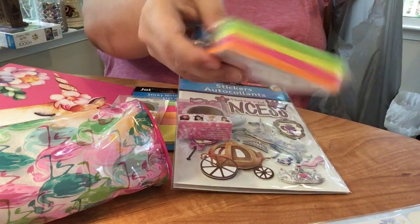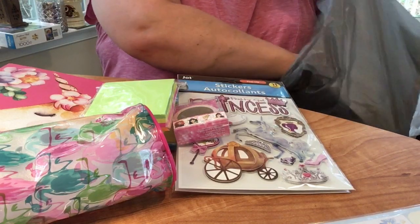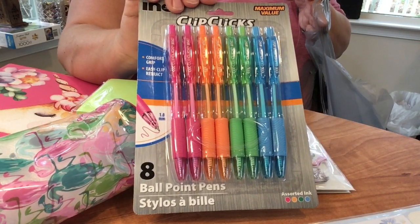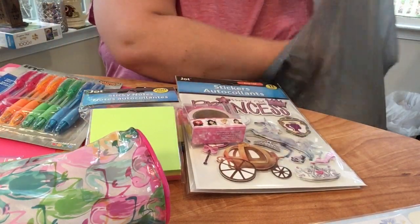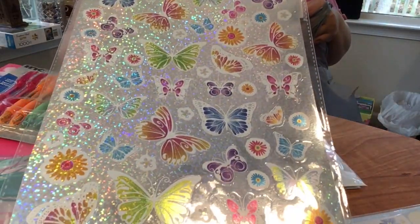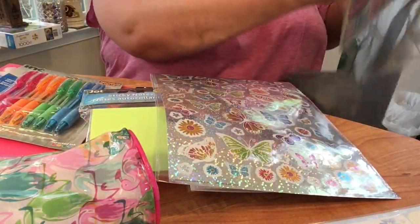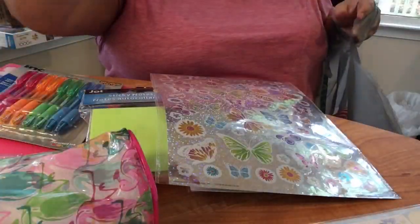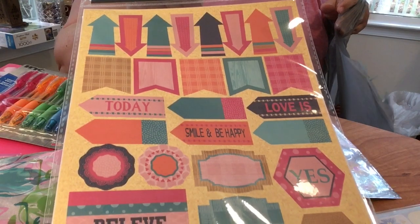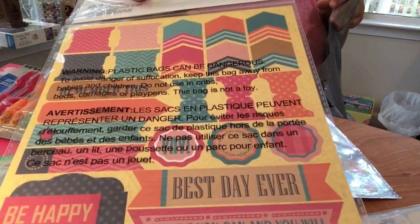There's a pad of multicolored sticky notes in a block - I love using those so you're not permanently writing anything on your calendar if it's still up in the air. These pens come in four different colors - you can use one color per person or divide by work and play. There are some sparkly butterfly stickers for a really pretty spring layout, and a set of stickers I use all the time in my own planner, including a purple set.